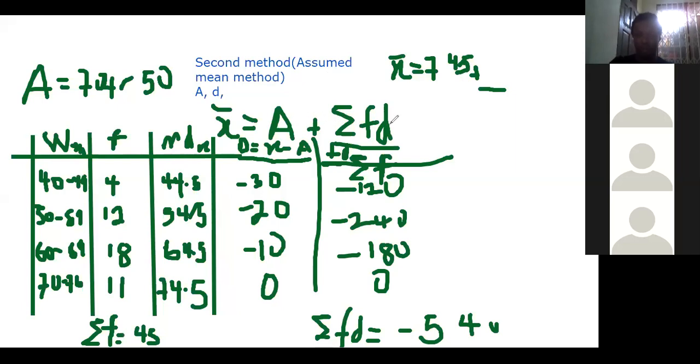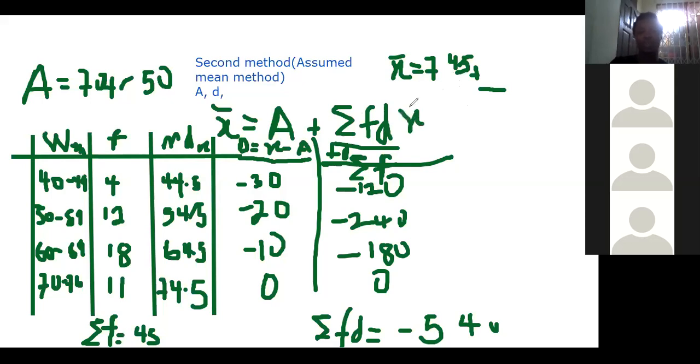And this is the formula. But sir, it is the mean itself. That is not the mean itself. You get it? We have an assumed mean. That is why there is a difference. If it is the main mean, there is not supposed to be a difference. So realize that I'm going to get the real mean after the calculation. The answer you get becomes your real mean. Okay, sir. You get it? So that's why I said assumed mean.